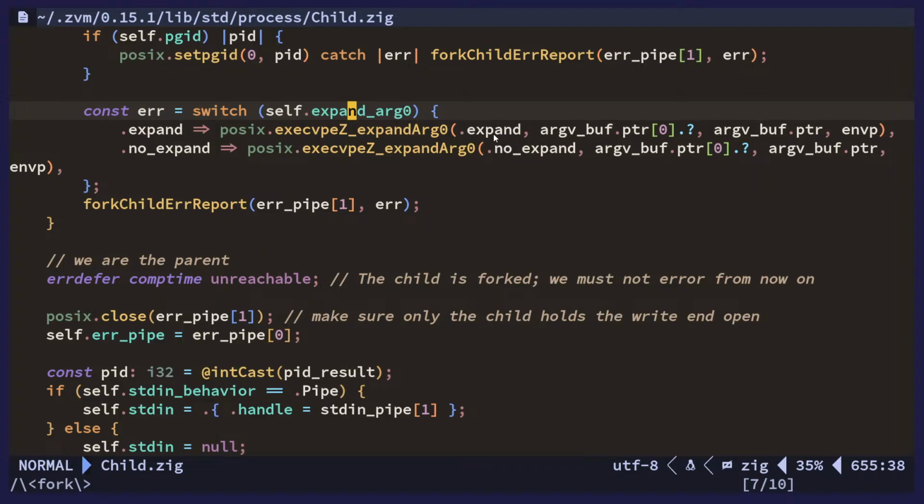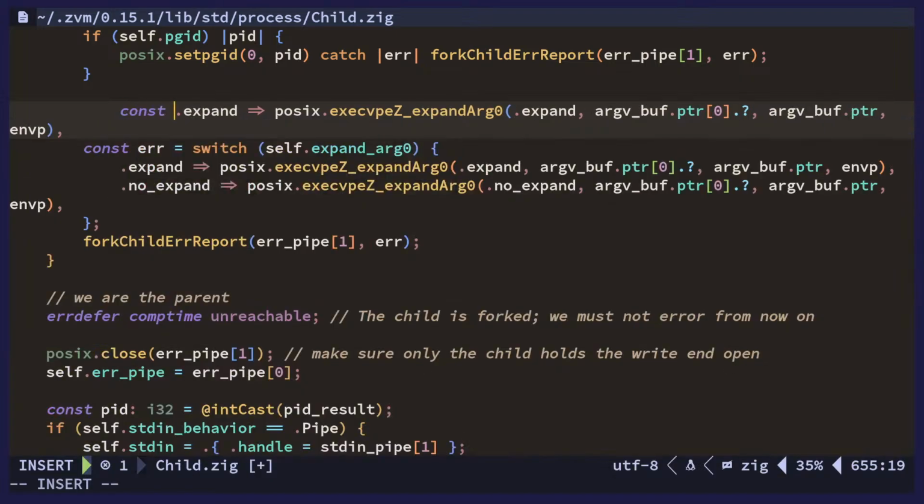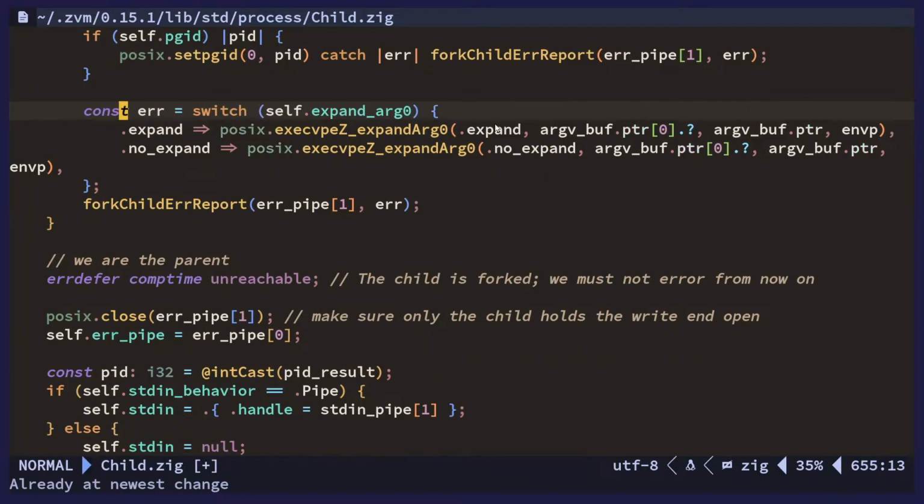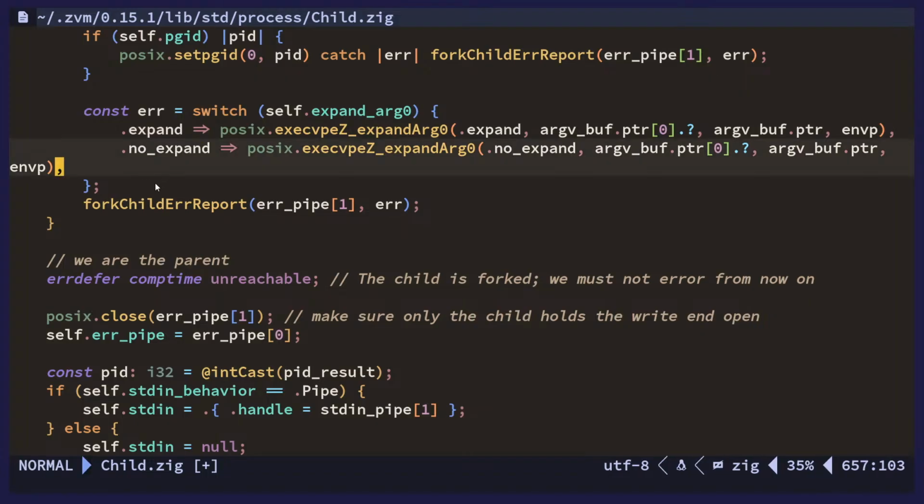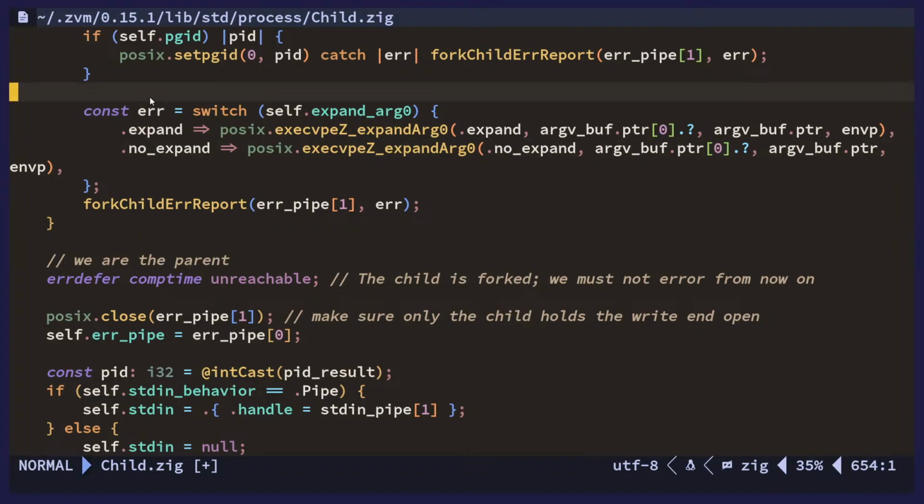Interesting. Why wouldn't we just send this in here? Is this a different enum or something? No. Wouldn't this be the same thing? Okay, I guess what you get here is the switch, like exhaustive options, cases, whatever it's called.